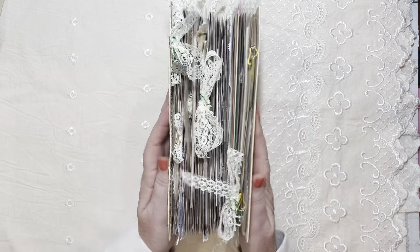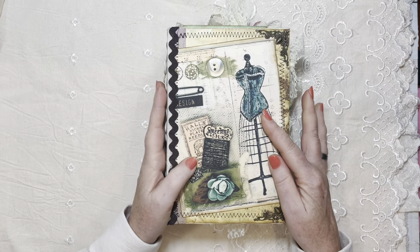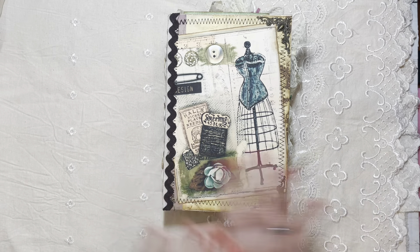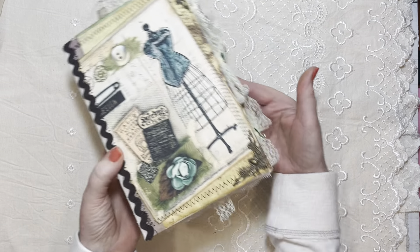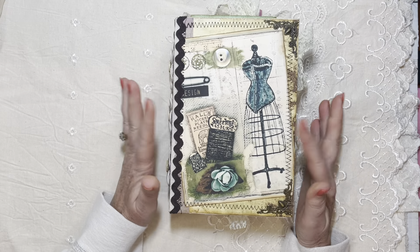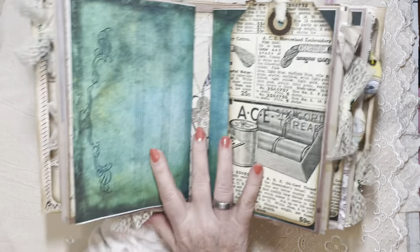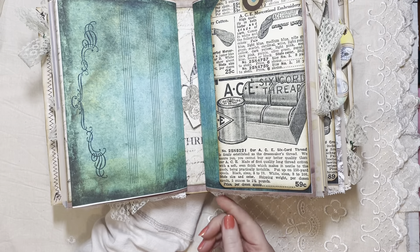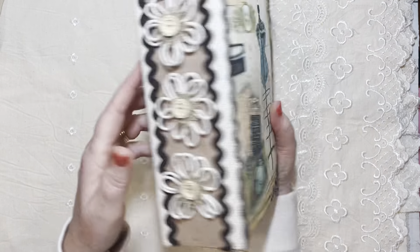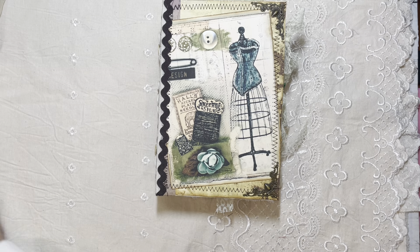There it is — I absolutely love it. It was always such a fun feeling when you complete a project. I must have sat down half a dozen times thinking I was finished and added more, but this time I'm done. It closes beautifully — even though it's thick and full of goodness it still closes perfectly flat. A tip: it's because I left a good amount of space between the journaling signatures — that helps. It means you need a thicker spine for multiple signatures, but that's okay because I usually do anyway.